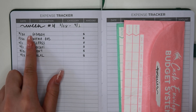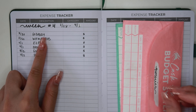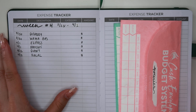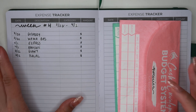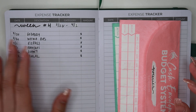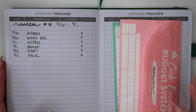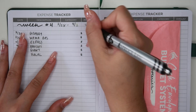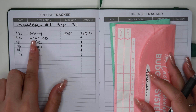Week four — starting at the top. I did have an expense come out from GoDaddy: my personal website domain name had to be renewed because it was going to expire. I always like to have jerlinfond.com just in case. I really need to get better with updating it and figuring out how I want to utilize it with my YouTube channel. That ended up being $50.35, and this category is 'other.'